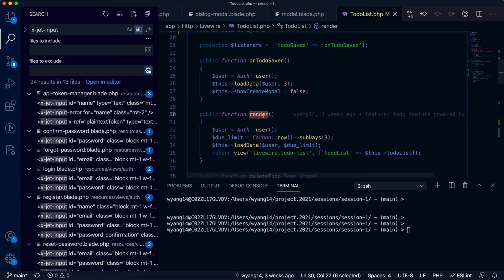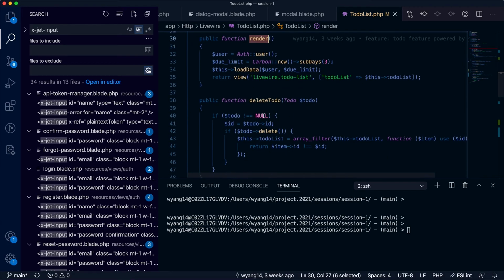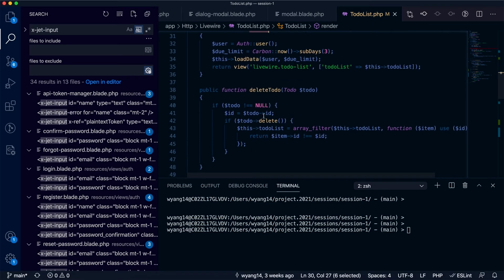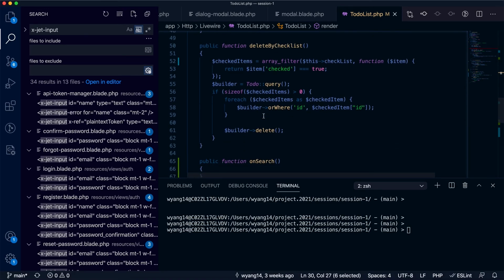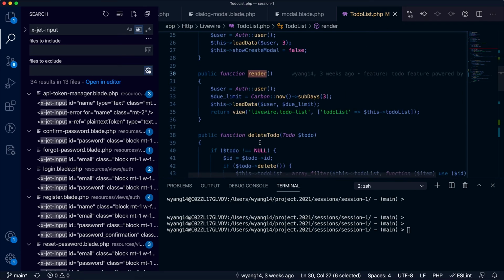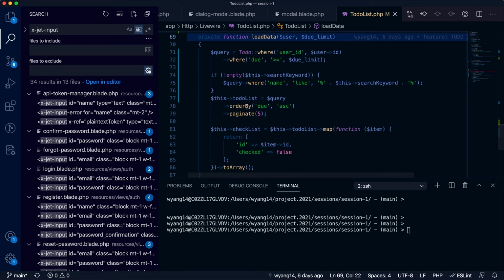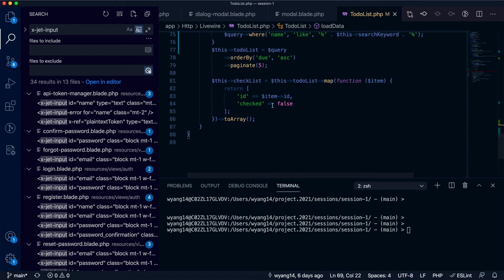The render function will always be called and generate the component markup and return it to the client side on every click handler. So we don't need to do anything, because the render is already loading the data by the keyword. You don't need to specifically do anything in the onSearch function.